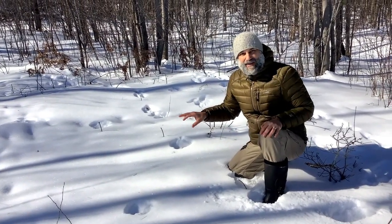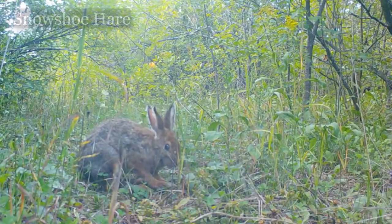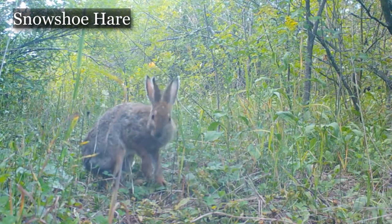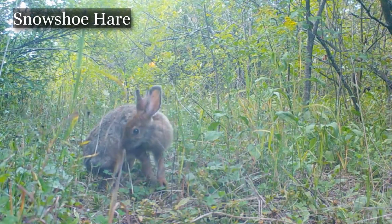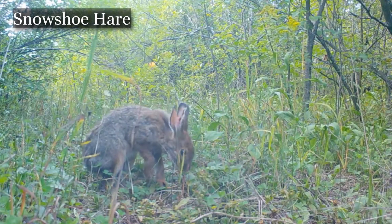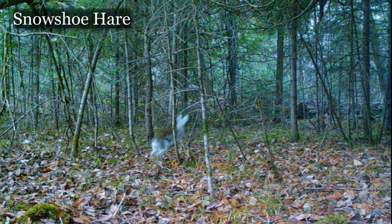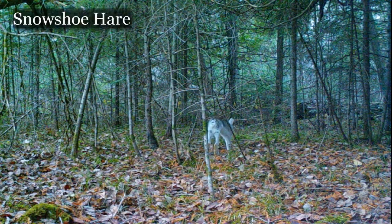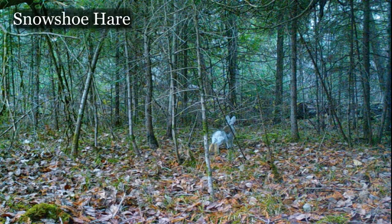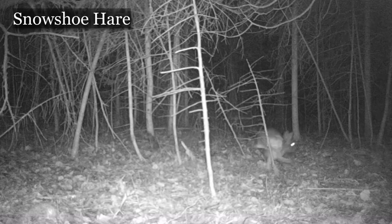I'm going to follow these tracks for a bit and let's see if we can find some more signs that the snowshoe hare tend to leave behind. Here we can see the snowshoe hare feeding in the summer — watch when it moves, those strong hind legs, those large hind feet. In the fall, we begin to see that transition from the brown to a white coat as those hares change. You can again see those long legs, those big back feet of the snowshoe hare — that's what leaves those tracks that we see behind.